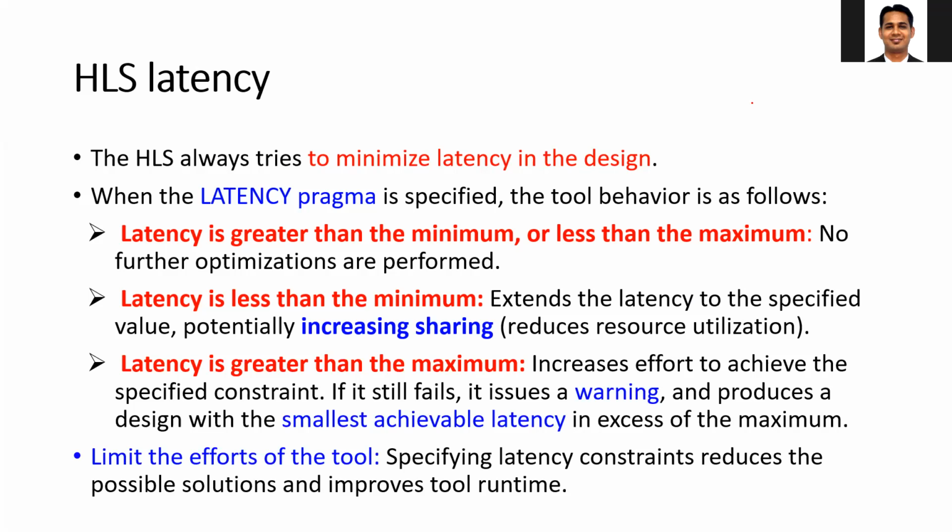The third problem can be that your latency is greater than the maximum value. In that case, the tool is not able to meet the latency constraint specified by the user. The tool will try all the possible combinations to see if it can meet the latency constraint. If it fails, it issues a warning and produces the design with the smallest achievable latency, in excess of the maximum latency, because the tool is not able to find a design which has a latency lower than the maximum latency specified by the user. So you will get the warning.